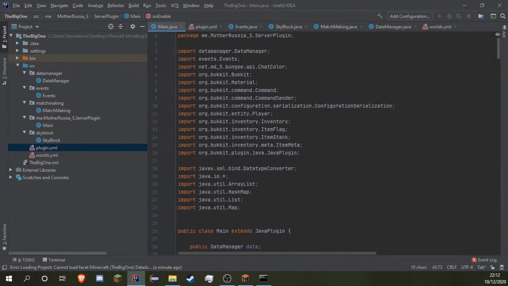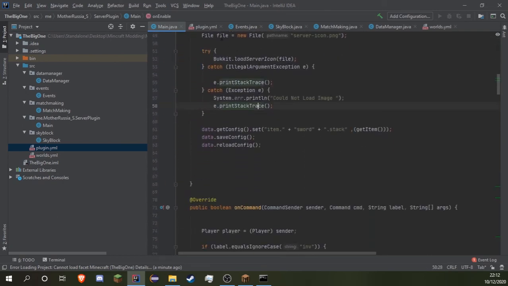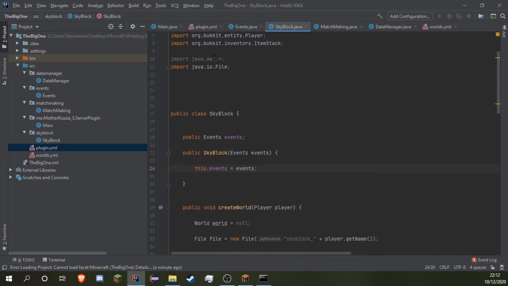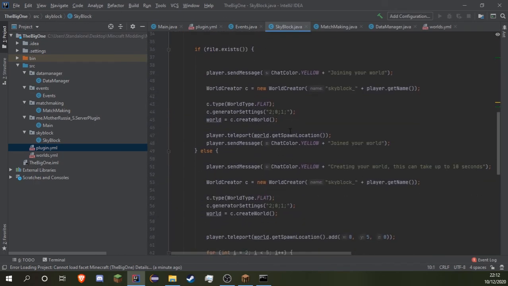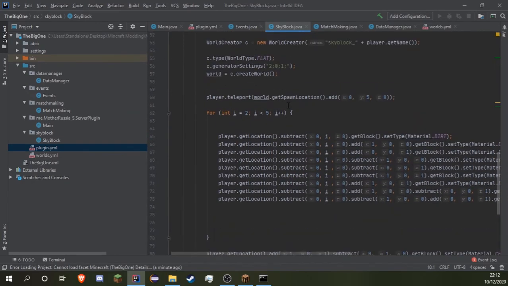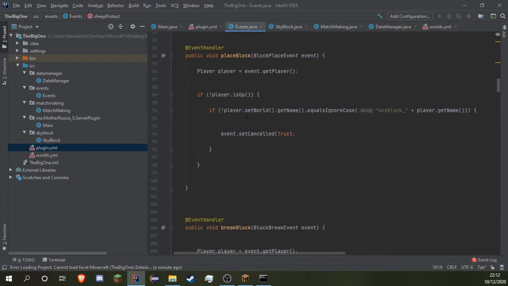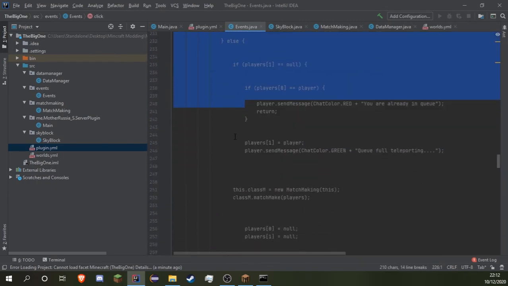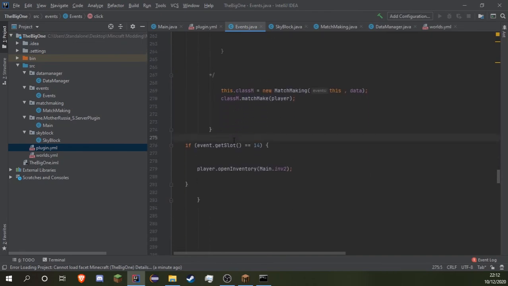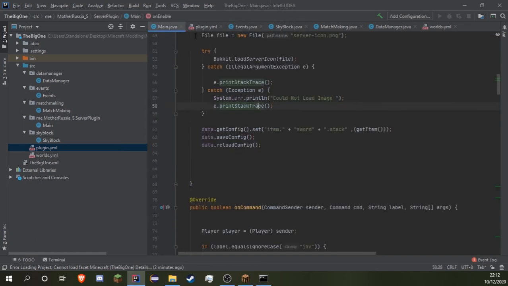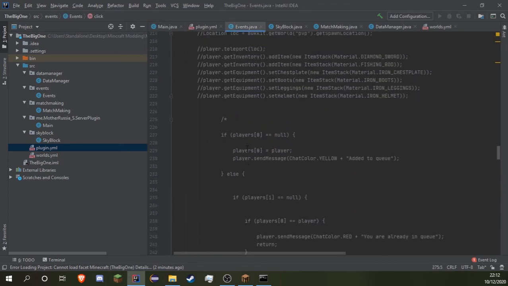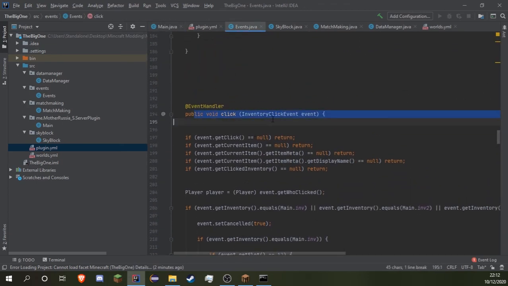So basically, this is what you want to strive for. I know I'm not that great. I know way more talented people than me, but this is what you want to be doing. You want to get to this stage first, where you can have fun coding this, because this was pretty fun for me. I call these event handlers. This is work in progress code, that's what's all commented. You want to get to the stage where you have fun and start writing more complex code. As you can see, it's basically just the same stuff, but it's more complicated.